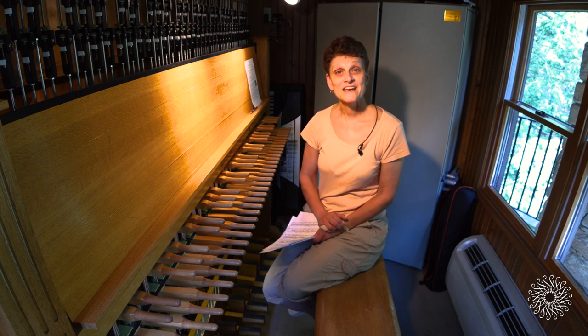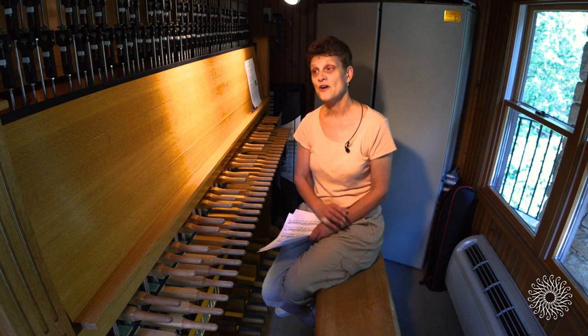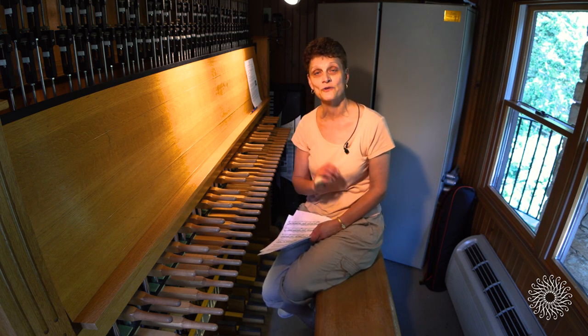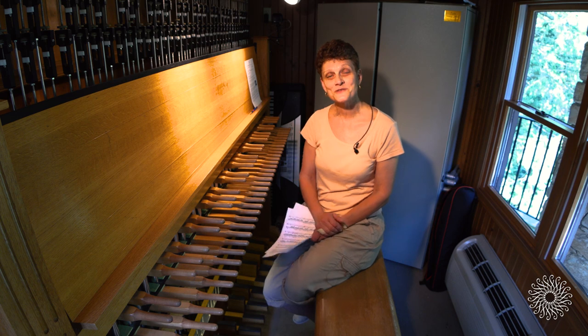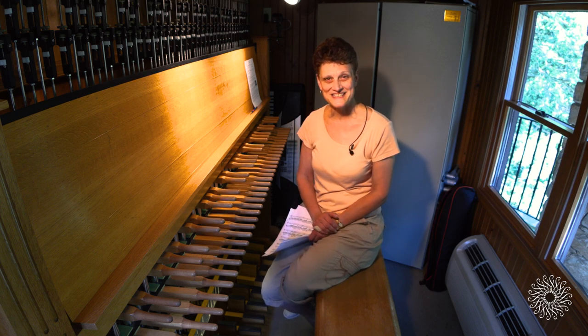Here in North America, and specifically in Pennsylvania, we have 10 manually played carillons, two of which, Longwood and Church of the Holy Trinity on Rittenhouse Square, also were played manually as well as automatically. In fact, the one on Rittenhouse Square is the oldest carillon in North America. It was dedicated in 1892. And I can't forget New Jersey, you've got four carillons. Coming up this week is the 20th anniversary of this carillon's dedication here at Longwood Gardens, May 28, 2001. So there's an awful lot to celebrate today.